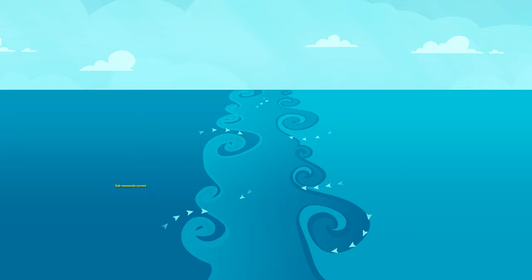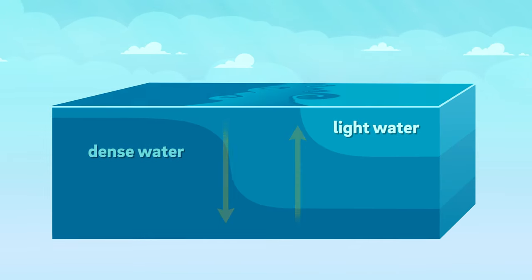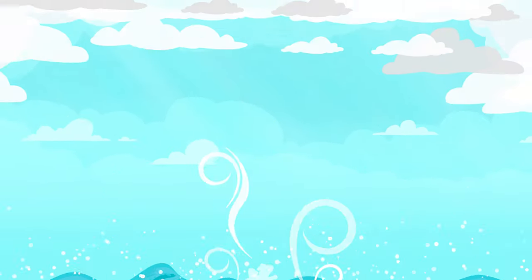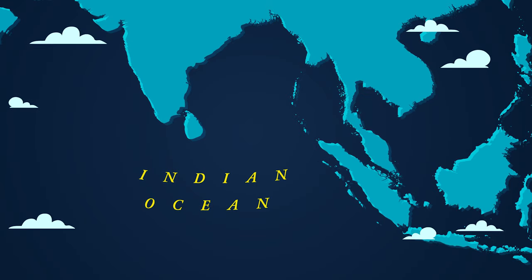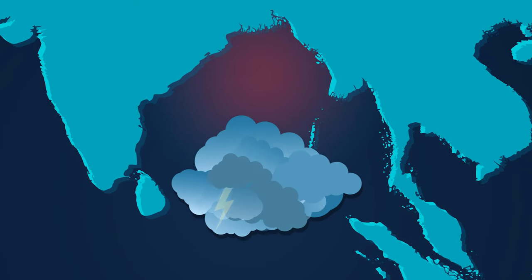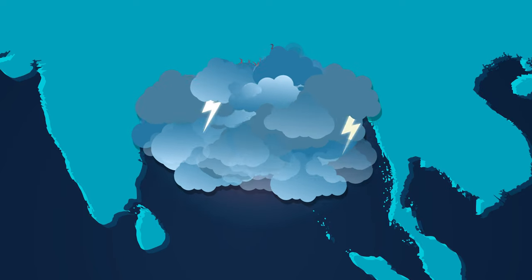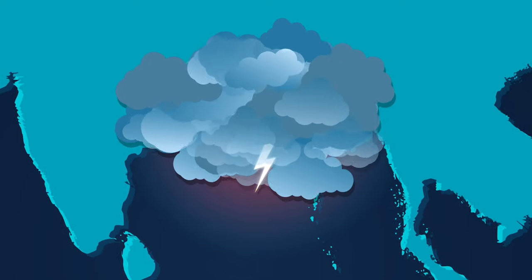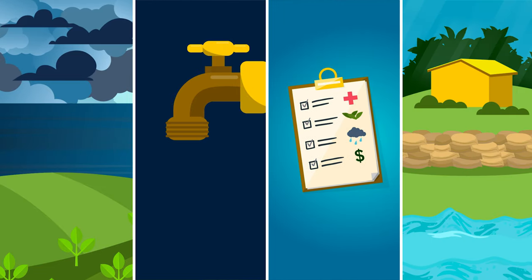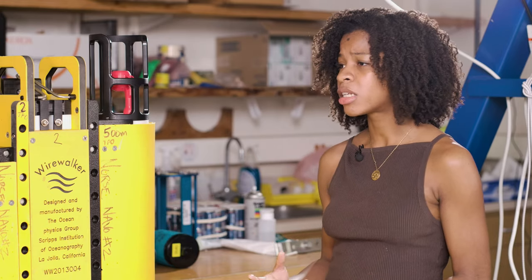What occurs at the surface actually impacts what occurs in the atmosphere. Submesoscale currents form at the boundaries of different water masses, leading to mixing and vertical exchanges that move water around. This controls the heat at the surface, which impacts our atmosphere and climate. For example, in the Indian Ocean the water is typically warm, and monsoons gain their power from this warm tropical water. Submesoscale currents affect that temperature, which may change the strength and duration of the monsoon — improving predictions to prepare communities for agriculture, water use, disaster management, or flooding, and ultimately saving lives.